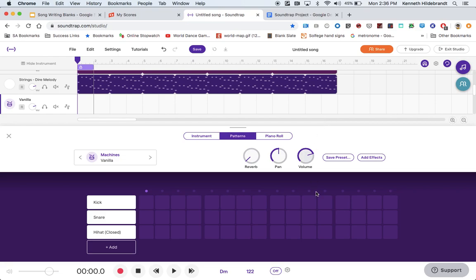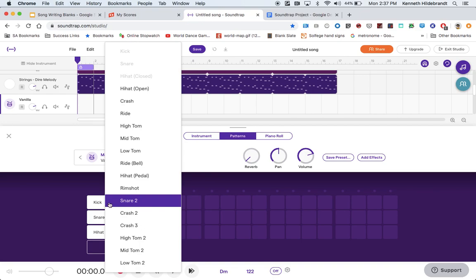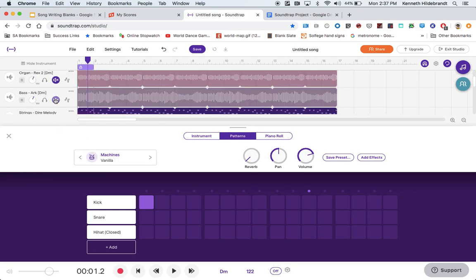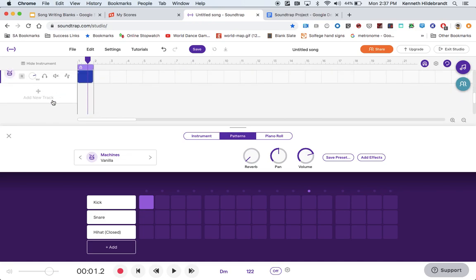And this, what we have here, is a grid. And this grid is going to give us all the options we need for instruments and when to play those instruments. So we have the kick, which is also known as a bass drum, very low sound. Oh, sorry. Let me mute the other sounds as well so we can just listen to the drums. Okay, so here we go. Here's the kick sound.